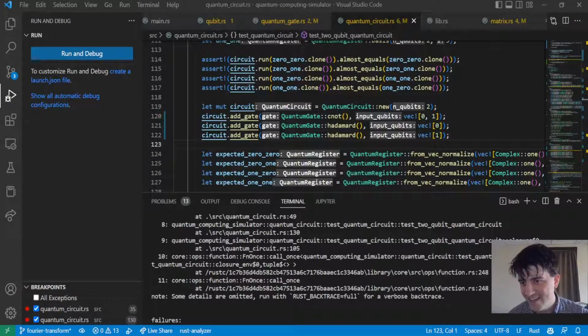Sounds interesting. I know absolutely nothing about quantum computers. Yeah, neither did I really before I started this project. I'd studied quantum mechanics to some extent, and a big part of the motivation here is just to wrangle with quantum computing as a way to understand both quantum computing better and quantum mechanics better.